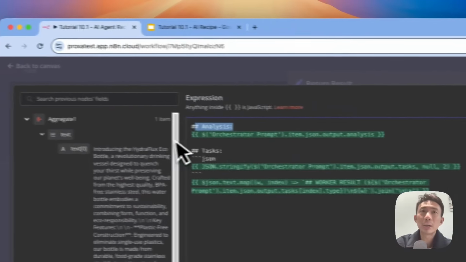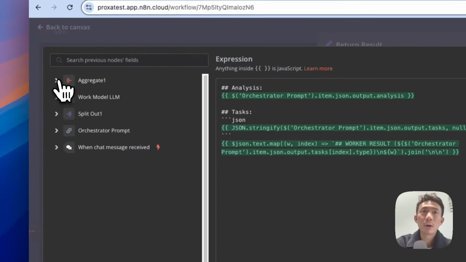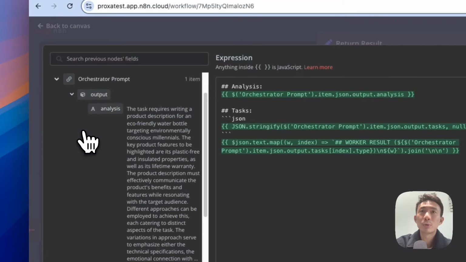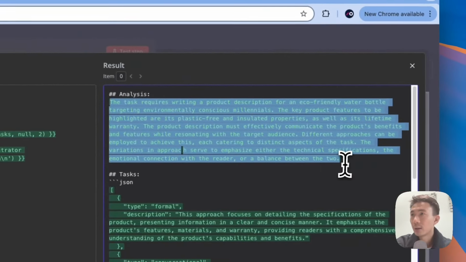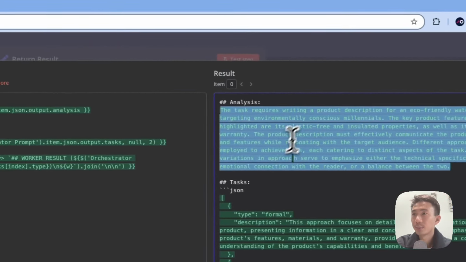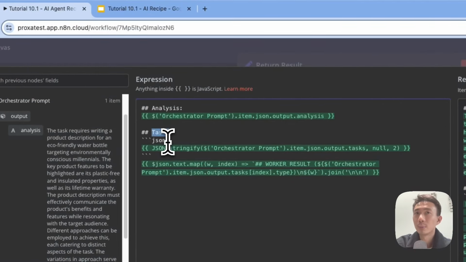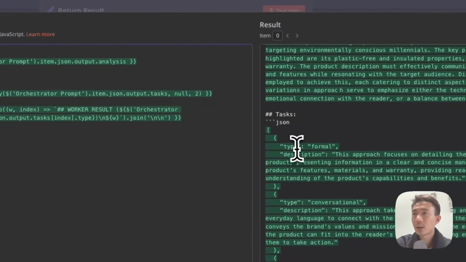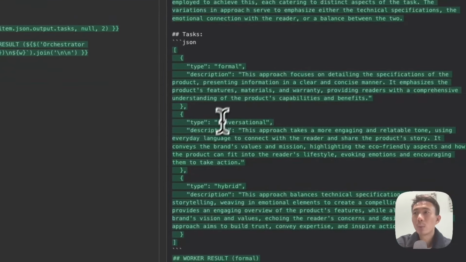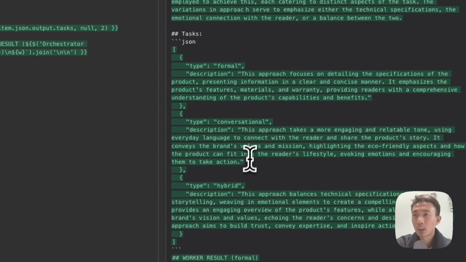Analysis, we can just drag and drop the orchestrator prompt items output analysis to share the task analysis. And then for the task here, we need to JSON stringify the output here. All right, basically these are the output: the formal one, the conversational one, and the hybrid one.